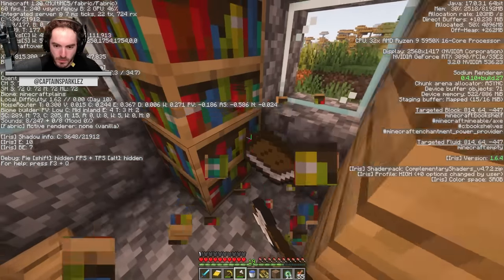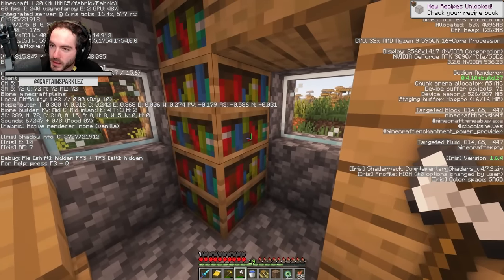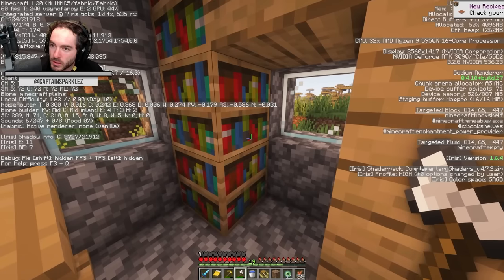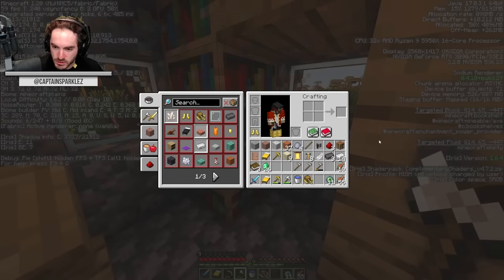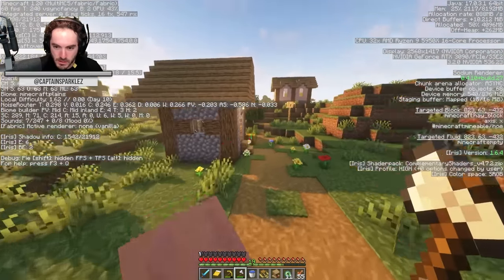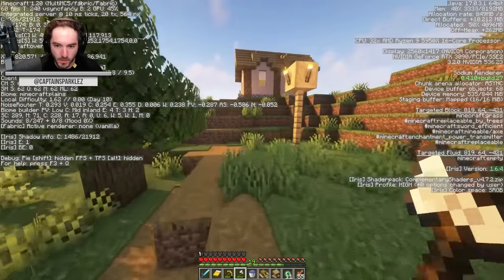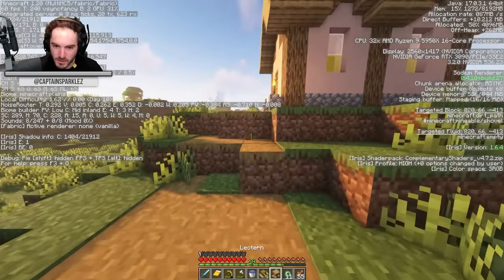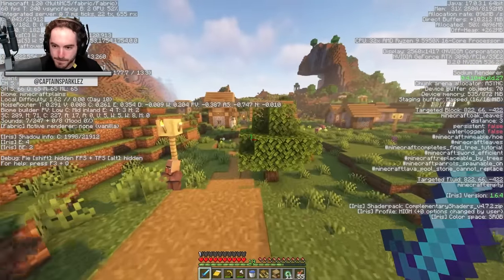Did we break a bookshelf before? Nope. I mean, we could cycle, actually. Could cycle and get ourselves a librarian. Oh, but then I wouldn't have an anvil to be able to even apply anything like that. So, yeah, never mind. That's not really going to help. All right, that's not going to be it.